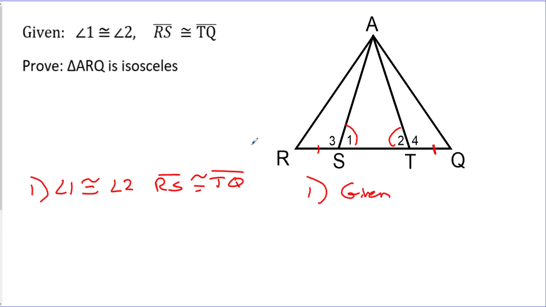That's the definition of isosceles triangles. Or we have the isosceles triangle theorem, which says that if two angles are equal, then the sides across from them are equal, and if the sides are equal, that makes it isosceles as well. So our job is to figure out how I can prove that two sides or two angles of this triangle are equal. I'm going to make an educated guess that I'm probably going to be trying to prove that AR and AQ are equal, which means I could also prove that angle R and angle Q - the angles across from them - are equal as well.